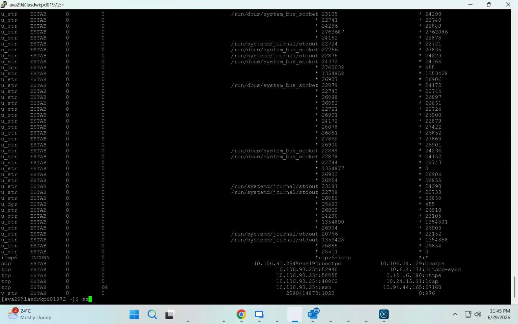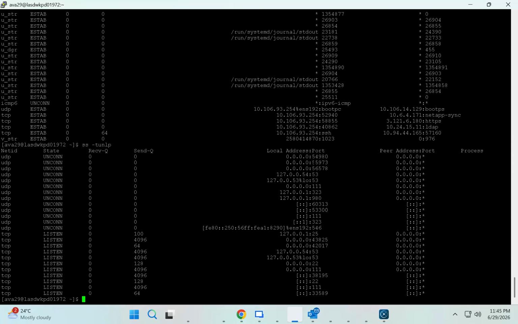And if I do ss -tunlp, it will show you all the TCP and UDP connections with the port number and all the details. So for more detail, the advanced version of netstat is ss.